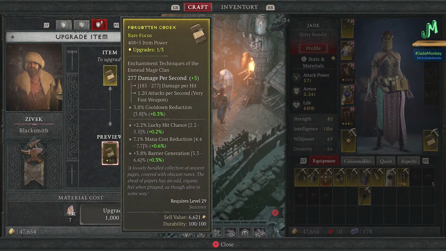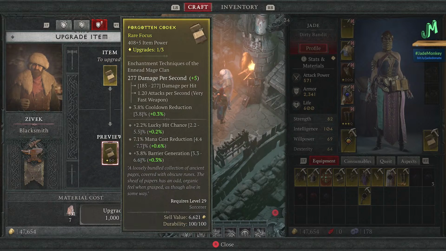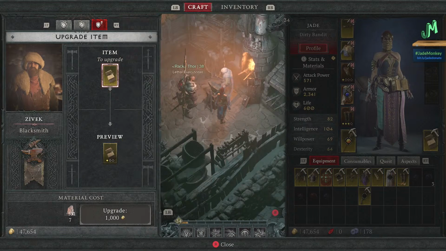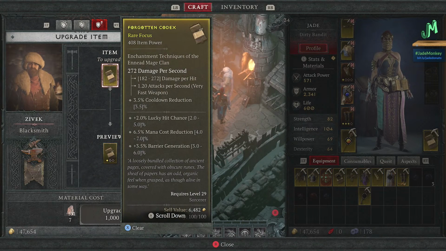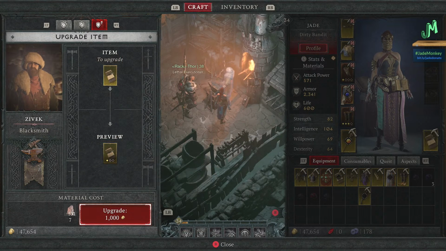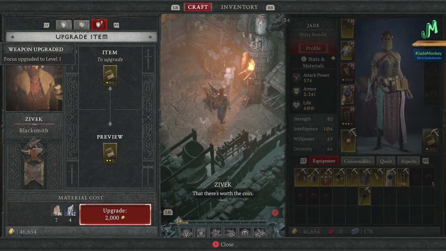Like if it's a good roll for that item, because it has a min and max, right? If that makes sense. So here's the original, and then down here is going to be the new one. So we started with 29. Or was that 272? 408 item power, and this goes to 408 plus 5. So I'm going to go ahead and get those extra materials there on the left. That there is worth the coin.